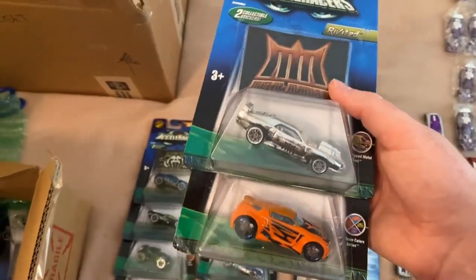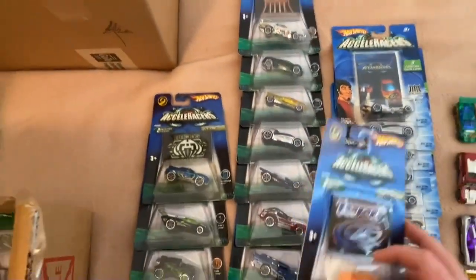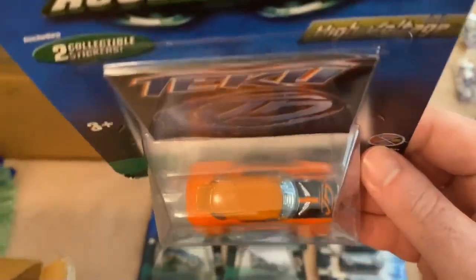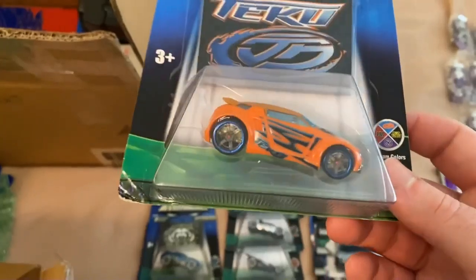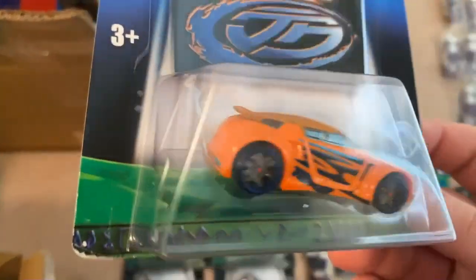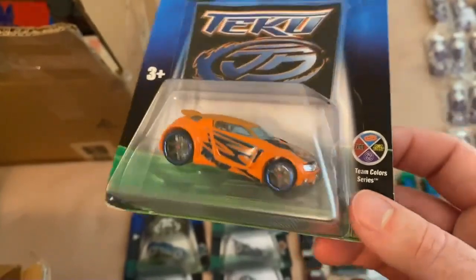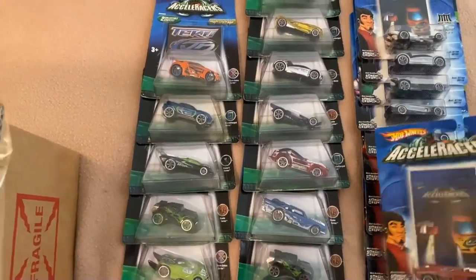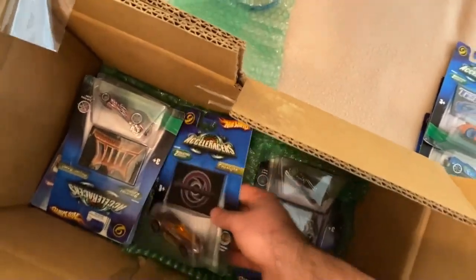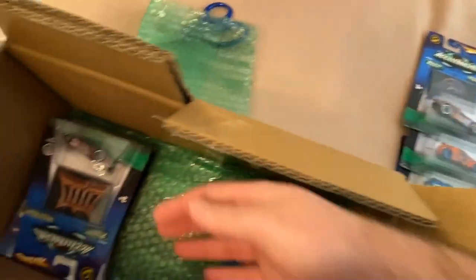Next up, a Strip Metal Series Riveted and a Team Color Series High Voltage — I noticed a pretty cool variation on the High Voltage where the roof paint scheme is different from the sides, like a split paint variation. This one is really pronounced with clear wheels — light orange all the way around the car and a dark, dull orange on the roof, with a crystal blue windshield. Love this one. Then we find another Gen 1 Hollow Back mixed in, bringing us to 12 total Gen 1 cars.